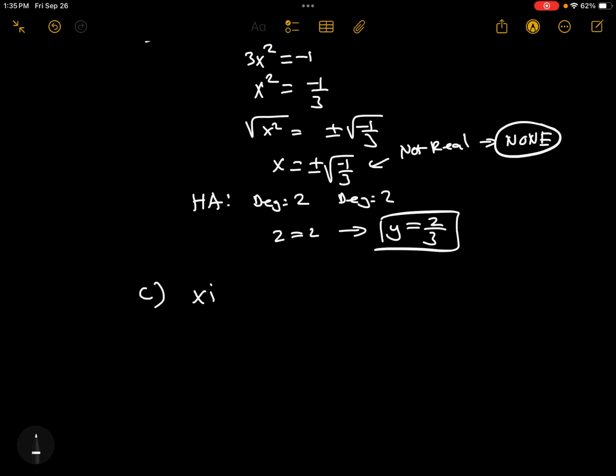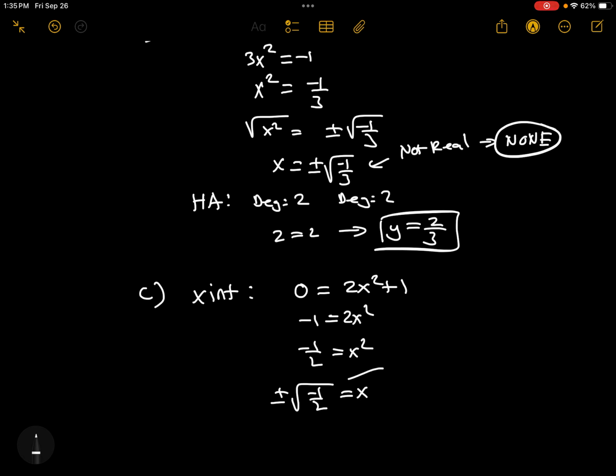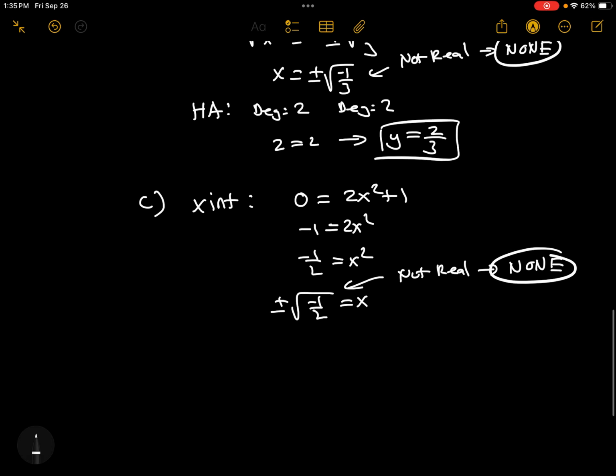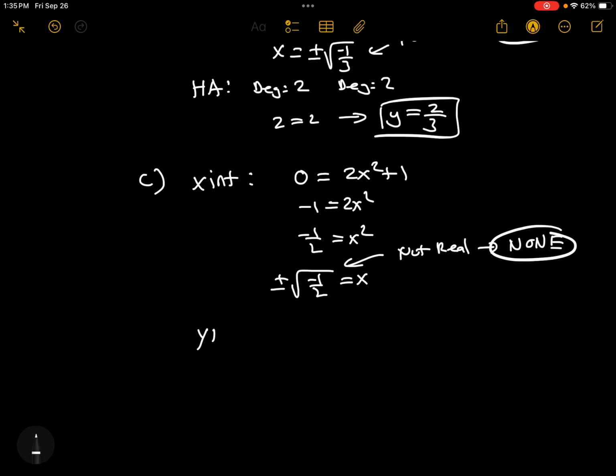All right, the y-intercept is a little bit easier as usual. You plug in 0. You're just going to get 0 plus 1 over 0 plus 1, which is 1. And then last but not least, our domain. Typically, we need to exclude our vertical asymptotes, but we don't have any vertical asymptotes. And we also need to exclude any hole values. Well, we don't have any hole values. So if there's no exclusion, this particular rational function's domain is actually all real numbers.